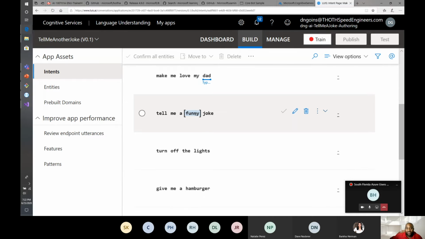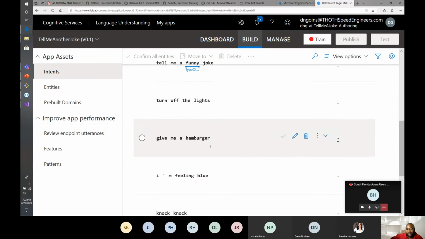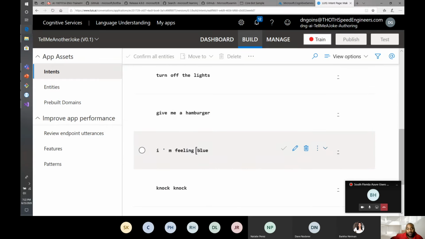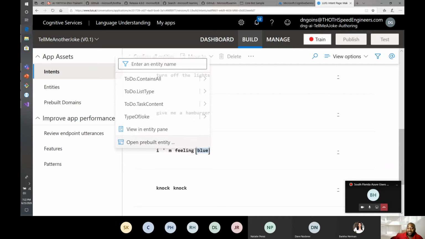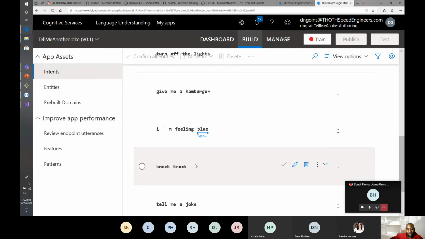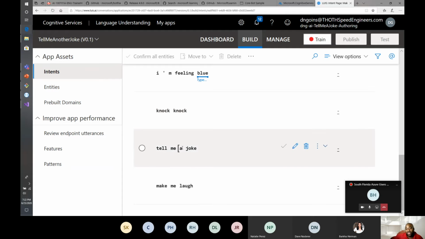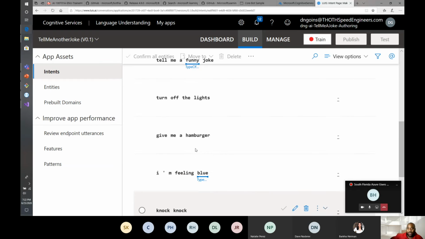And funny is an entity, and it is also a type of joke entity. Okay, blue might be considered an entity, and it might be a type of joke. Tell me a sad joke type of entity, right? Knock knock could be, but it's not, right? And tell me a joke doesn't have an entity, and make me laugh doesn't necessarily have an entity.